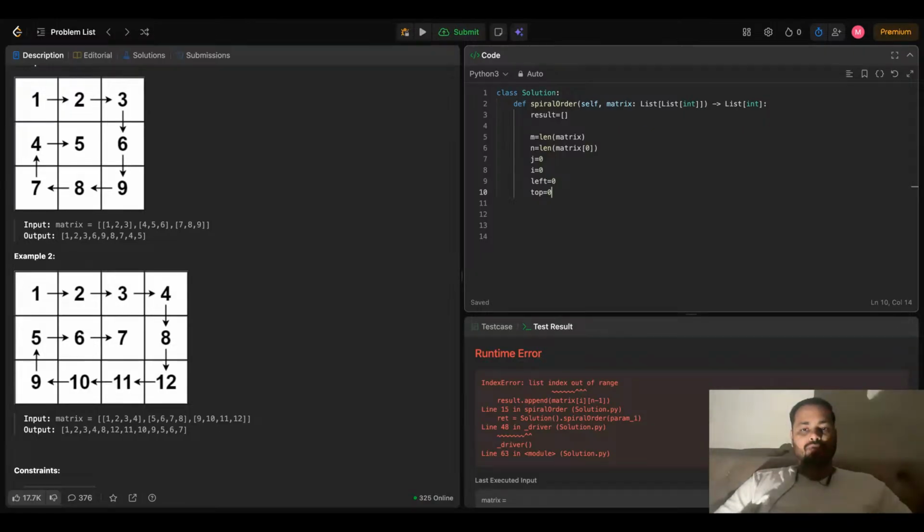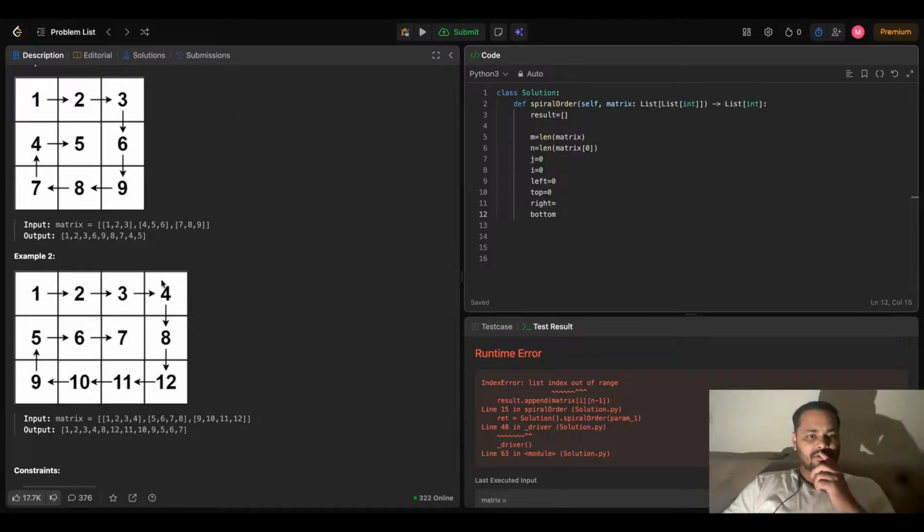So I have taken these two variables, and now let me write right and bottom. Right is equal to, and bottom is equal to. So my right will be this and my bottom will be this.